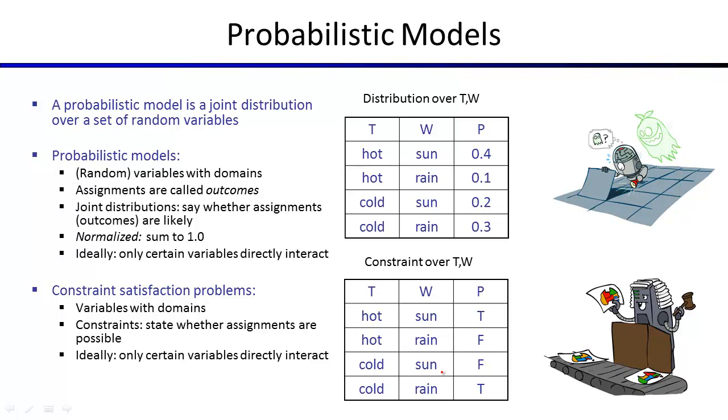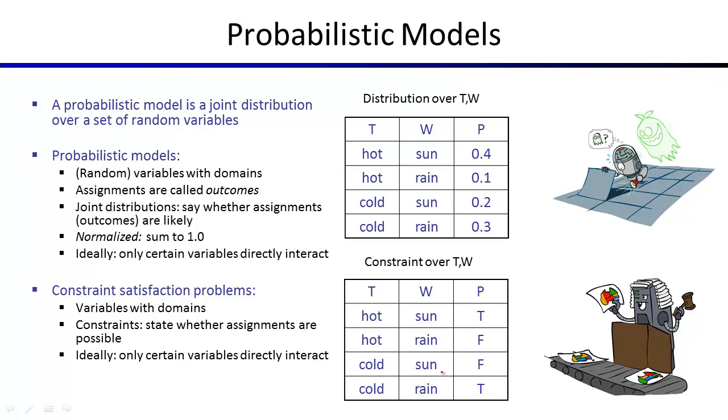This is very similar to constraint satisfaction problems again. We would have a bunch of variables. We want to capture the relationships between those variables. For example, neighboring countries or neighboring territories could not be colored in the same color. That was a constraint, a relationship. It wasn't probabilistic, but it was still a relationship between variables. Same thing is going on here.